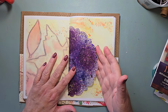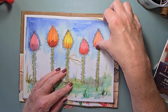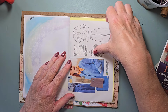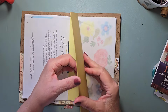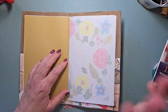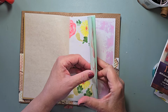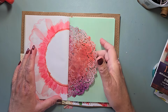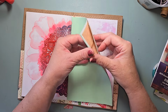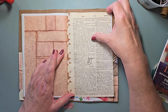Here, another doily. And there's our middle. So I'm going to go through this a little bit faster, but I just kind of would like to check where we're at. And the fact that I have two holes in the middle, did that bother you? You didn't even know. You forgot about it. Yep. That's what I mean. And that washi tape that's on the dictionary page, no problem. I just love the way that came out. I think it makes it look kind of fancy. And like I said, I don't mind the red and the green. And there's our dictionary page.